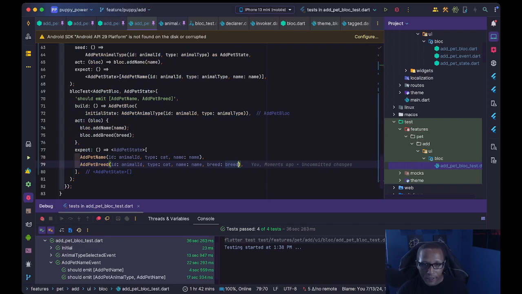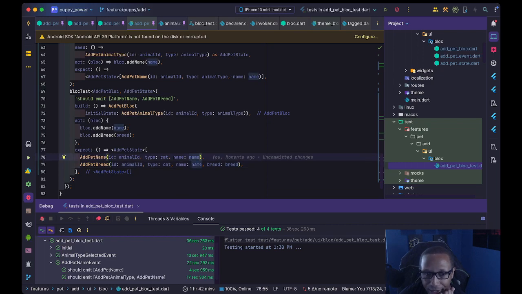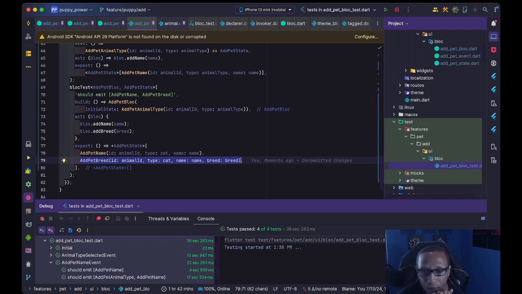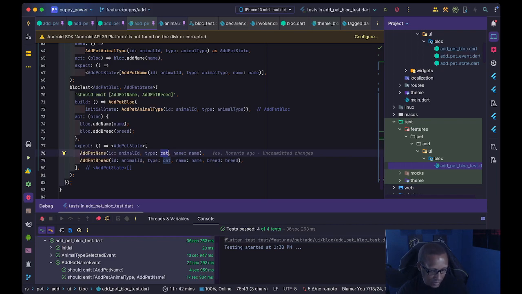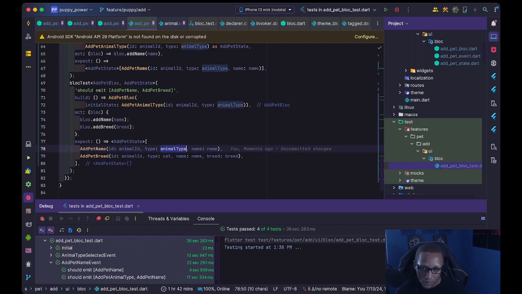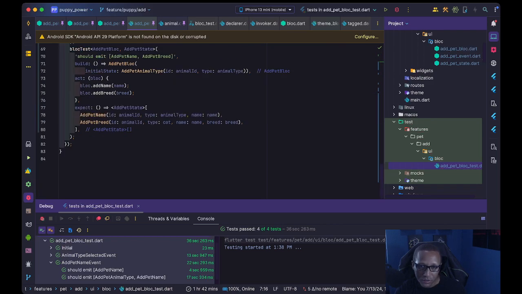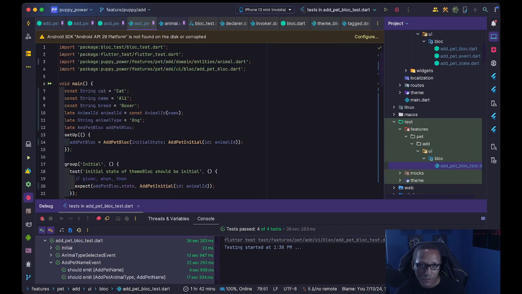All right. So again, I know that I'm supposed to put a comma here and let everything expand, but I really like having my entire constructor just right here. Maybe if it gets to the margin, I'll freak out, because usually I'm big on that. When I get to the margin, chop line, play no games. But for now, I think I'm okay with this. This is going to be animal type. Oh, scheisse. There we go. So let's come back up here.